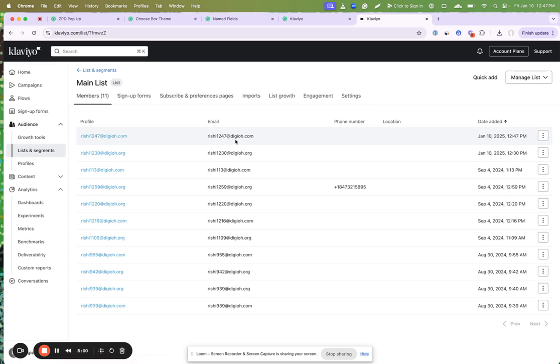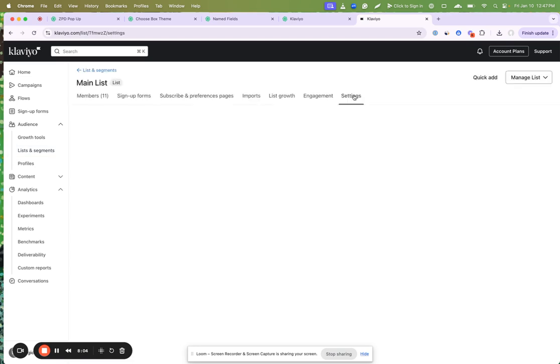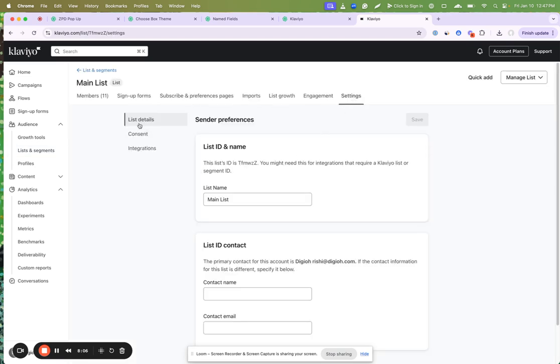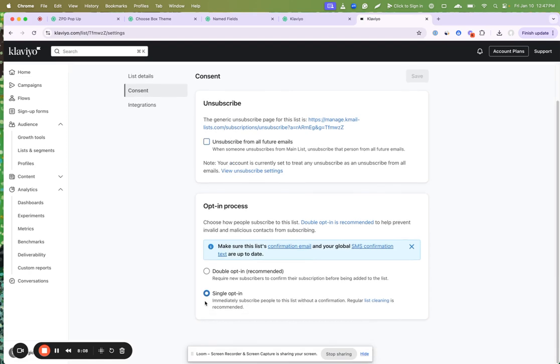It's on our main list, so we can trigger an email automatically. And what you'd want to do is make sure that single opt-in is turned on. This allows you to trigger an email right away for that list. The reason we like to do that, especially for quizzes as well as zero party data pop-ups, is that we do a lot of bot detection. If they're automatically opted in, they can get the email, and you can increase the click-through rate on that first email. So that is our typical recommendation.